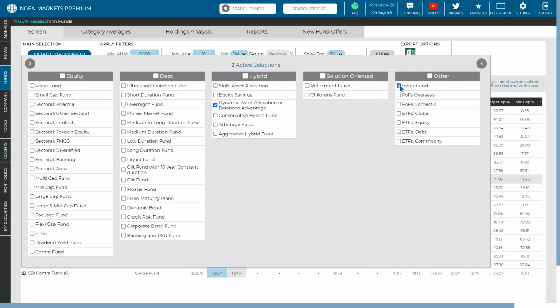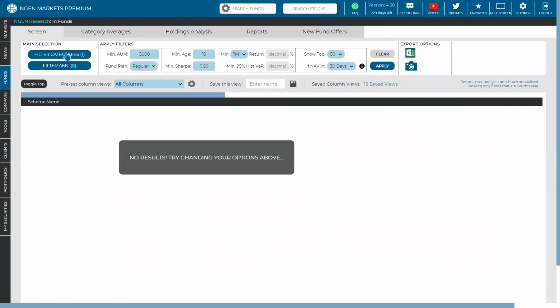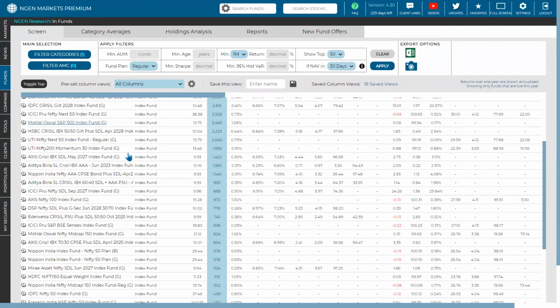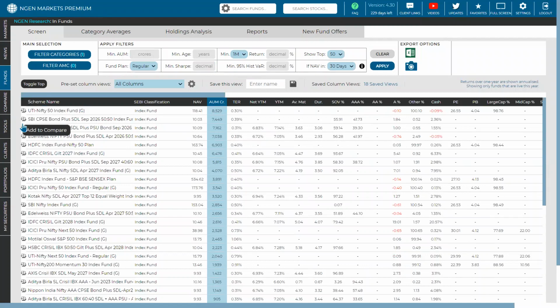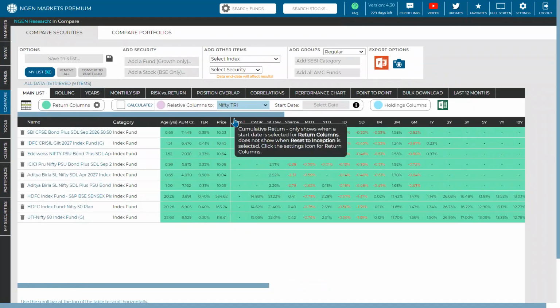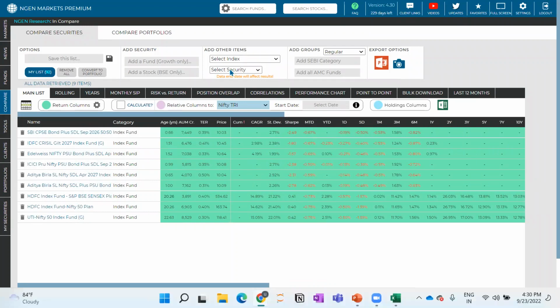All I have to do is click on this index, right? And once I'm done with this, I'll just have to clear this out. Yeah, you will see all these index funds. Now you can easily add these index funds into the compare, and that is how you can do the comparison of all the index funds in the compare section. Based upon the filters, you can add them so that the clutter of your data sets is lower and your decision making can get faster just by adding them into the compare section.